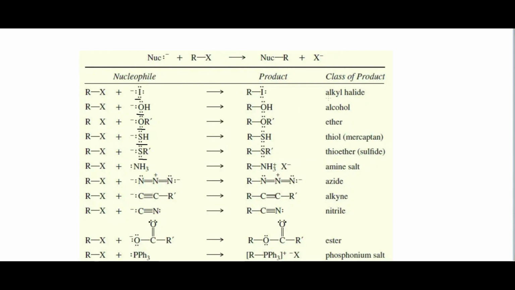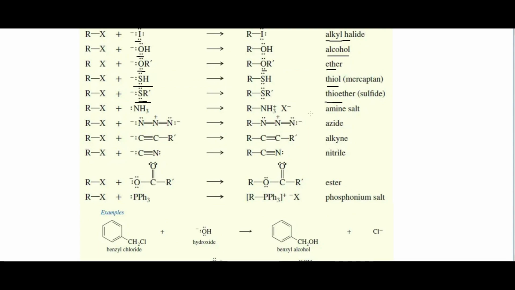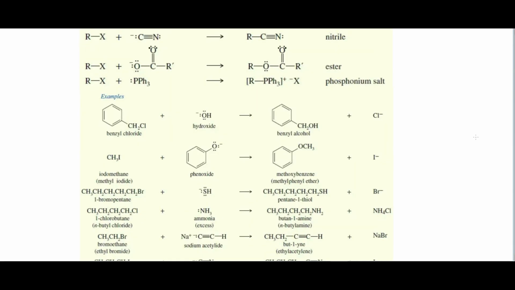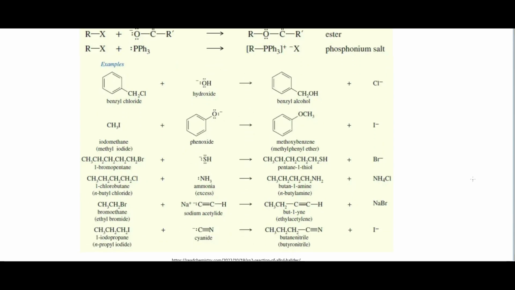And so from these, we are forming things like the alkyl halide, the alcohol from the hydroxide, the ether from the methoxide, ethoxide, and things like that. We're forming a thiol when we are using this, or a thioether when we are using this. So on and so forth, like with the amine here. So these are just some common nucleophiles and common products that we see with these nucleophilic reactions. These are concrete examples of everything that we saw above.